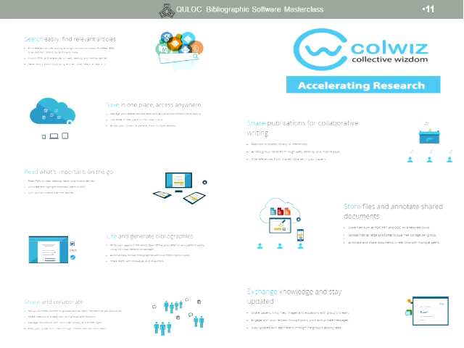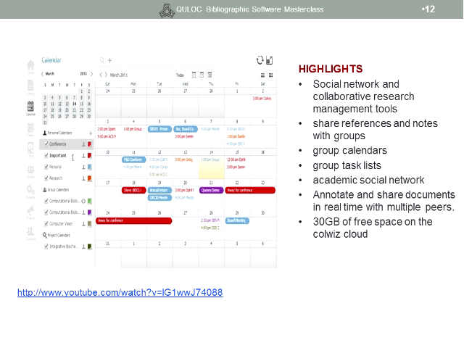As you can see on the page, you can search other databases, you can search Google, you can save it on the cloud, you can read it through different devices and sync it to your desktop, you can cite while you write with your Word document, you can share and collaborate with other researchers. Also, you can store your files in annotated bibliographies, etc. Now, the cool thing about Colwiz, hence probably why it's called Colwiz, I just realized, is that it has another thing called group calendar and group tasks.